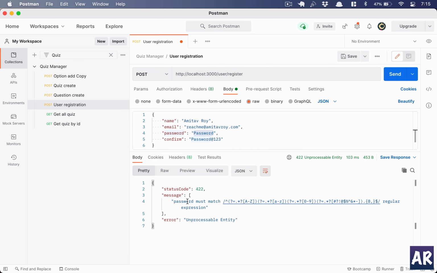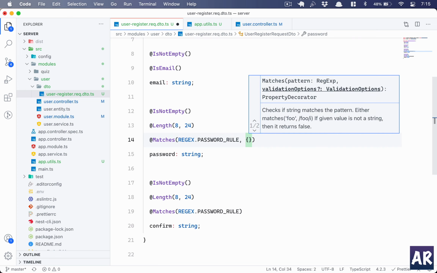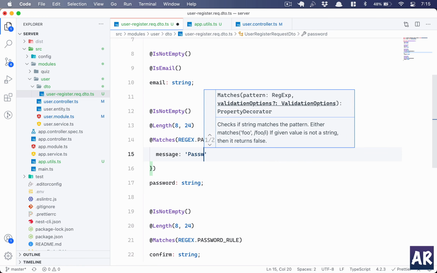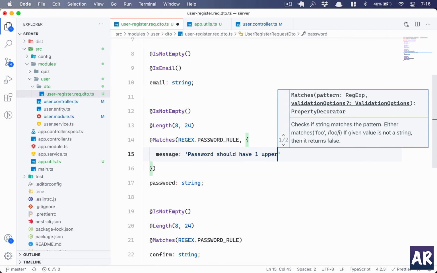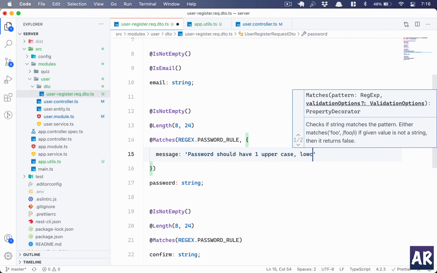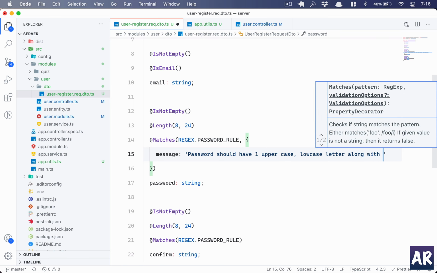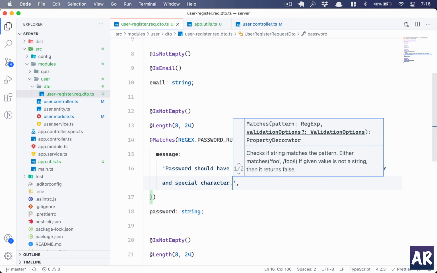But now, can you see this message? This is horrible, right? I really can't show this to the end user. So what can we do? In a rule, we have the ability to send a message like password should have one uppercase, lowercase letter along with a number and special character, something like that.